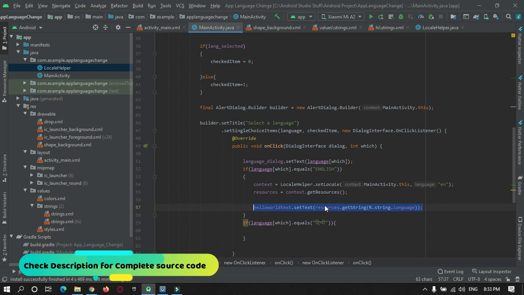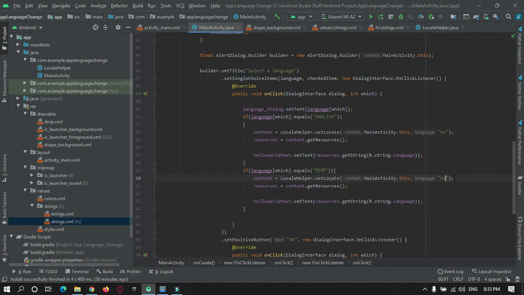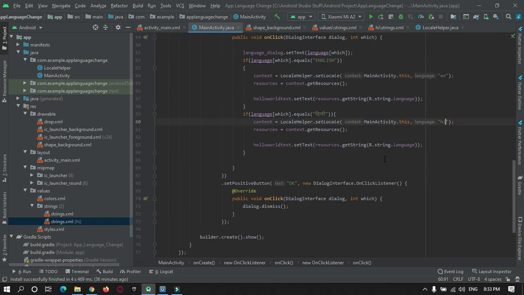Then just copy and paste this over here in the Hindi section, and in place of en just put hi. As you can see, hi stands for Hindi. Now we are done.